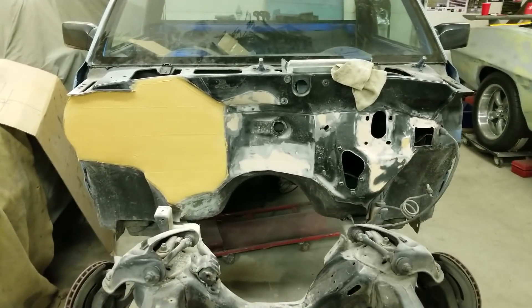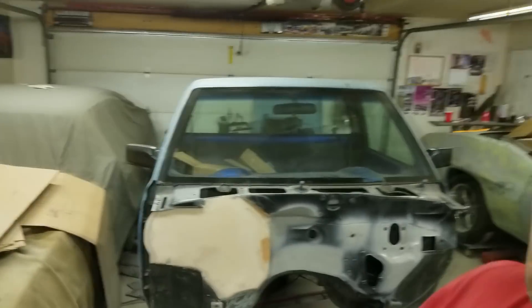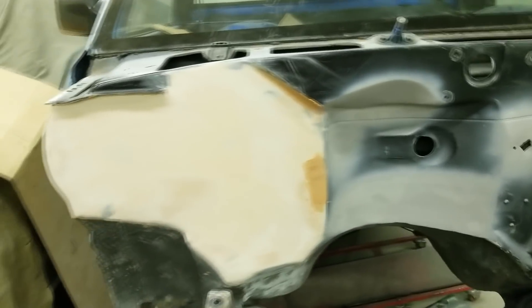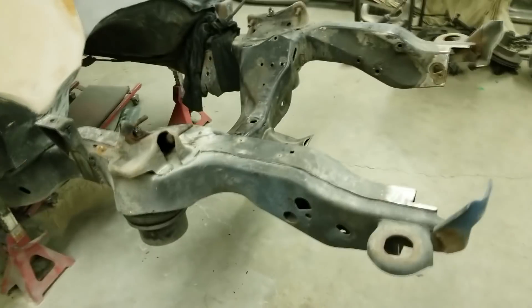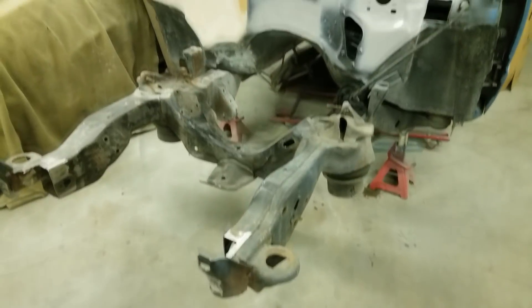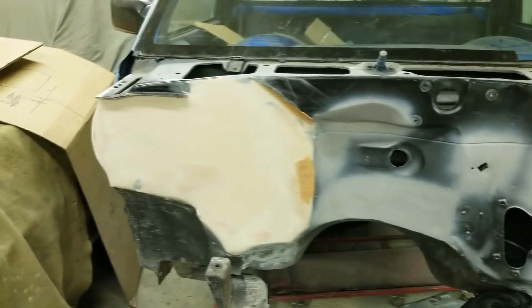I really want to get this kind of stuff done so I can get started on the engine. I'm going to order the valve springs right away — I already have the cam, so I want to get the engine going and get it in the truck soon. I got another coat on the whole firewall now, looking pretty good. I'm going to sand this and then sand the whole firewall with a 220 and throw some primer on it.